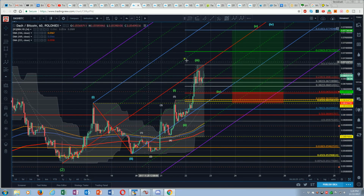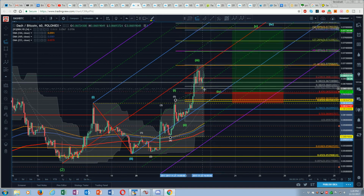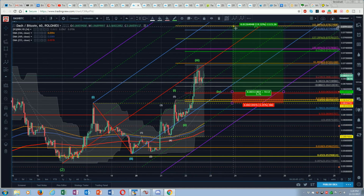We can just put some fib swing targets on it. We know that if that's our 1 wave, we can project. Well, for the sake of argument, we may have had a shallow 4 here at the 3.8. So there's the 100% of the 1 wave. There's the 1618. So these are valid targets up here. Now you're closer to 6 to 1.